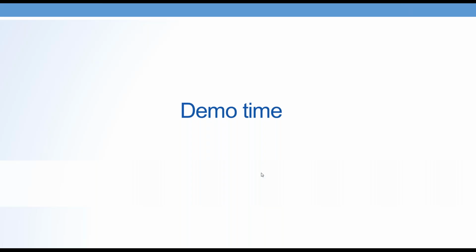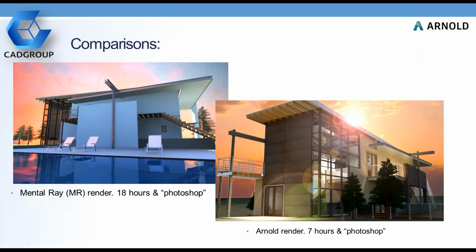So if I just come back here, I just want to show you a comparison, perhaps to give you some quantitative difference. On the left, I've got a Mental Ray render that I did quite a few years ago of this exact same model. And on the right, I've got an Arnold render. Now, one of the things I didn't touch on for time is that you can actually create a customized background. So the sky itself can be a customized image. In fact, it can even be an animation, which is really cool.